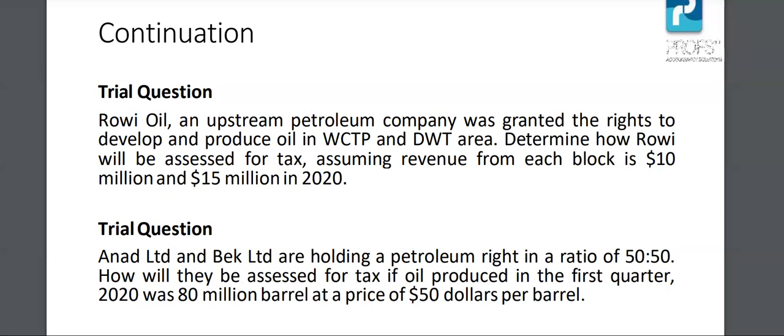So you then begin to narrow it down again to their respective proportionate sharing interests. So Anad will have 50, Beck will also have 50. Maybe there could be other cost contributions, so perhaps there will be some sharing and all that. So even though it's a joint venture arrangement, for tax purposes we need to be able to narrow it down because we are dealing with the person. We are not dealing with the arrangement for tax purposes. We are dealing with the person, and the persons over here are corporate entities. So we narrow it down per the act, then we can compute their respective taxes.